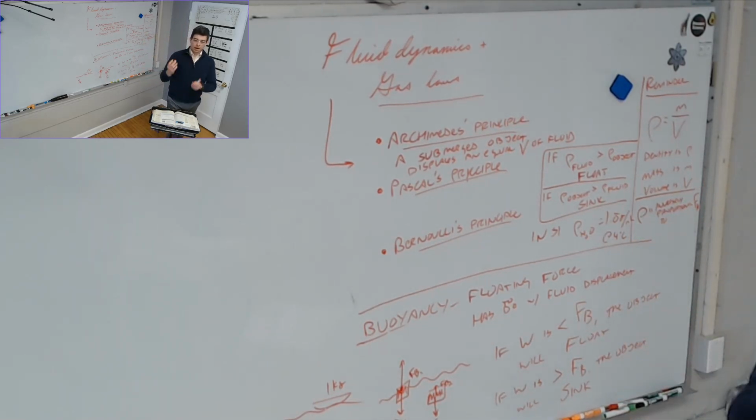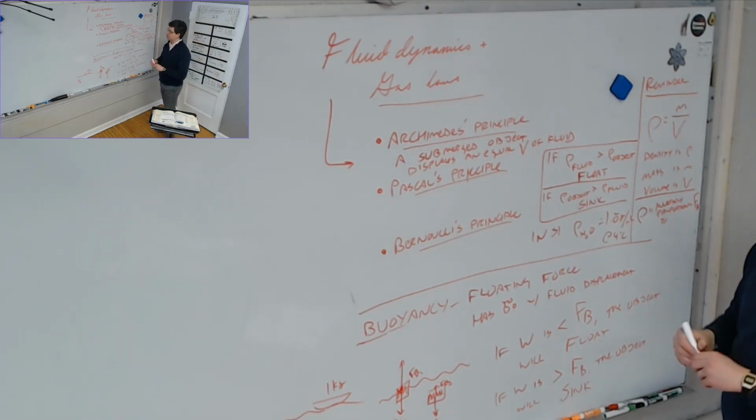Put a rock, or we had a measurement of water, 30 milliliters, say. Put a rock in it, and now it says 32 milliliters. What was the volume of the rock? If we had 30 milliliters of water, put a rock in it, and now it says 32 milliliters, 2 milliliters. 2 cubic centimeters, yep.